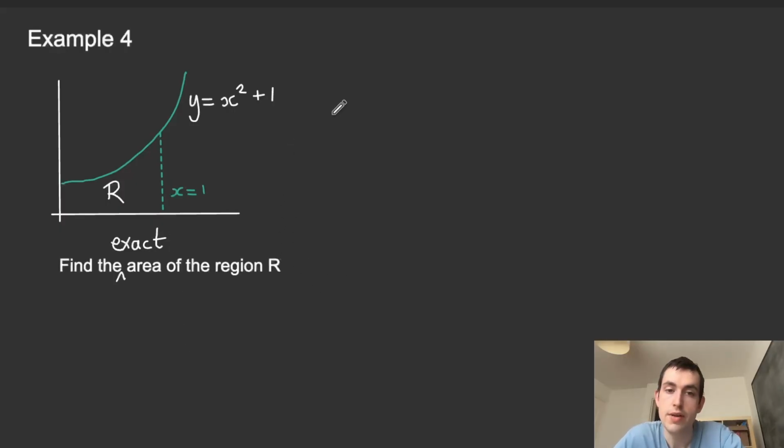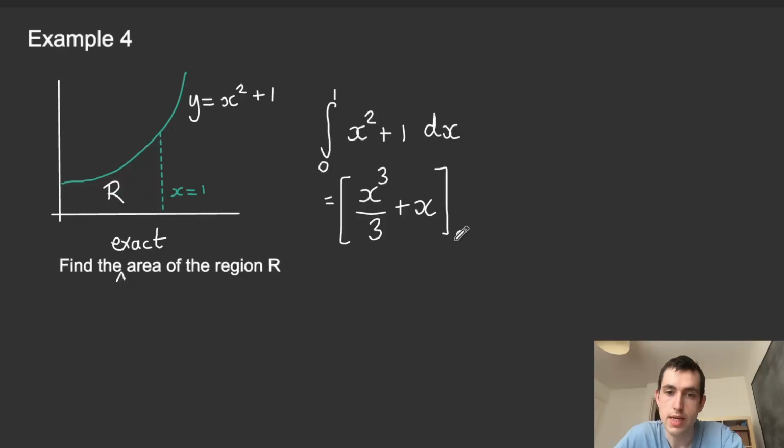So to find this area, we're going to do an integral. We're going to be integrating the curve that we see there, x squared plus 1, and it's going to be with respect to x. The limits are going to be where this shape starts, which is over here on the axis, when x is 0, and it's going to end over here when the dotted line starts, which is at x equals 1. We're going to follow the usual process. We're going to integrate by adding 1 to the power and dividing like this. Put it in our square brackets and copy and paste the same limits.